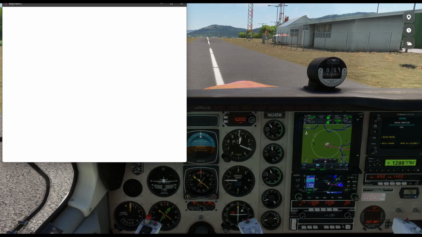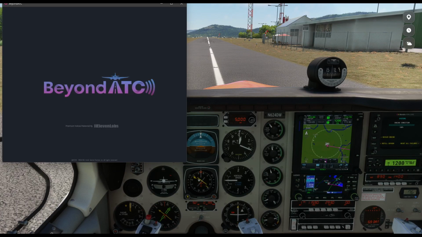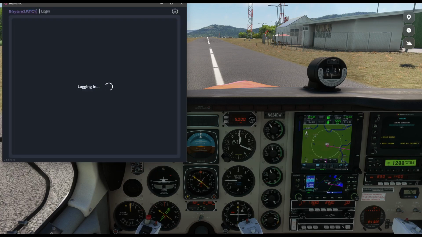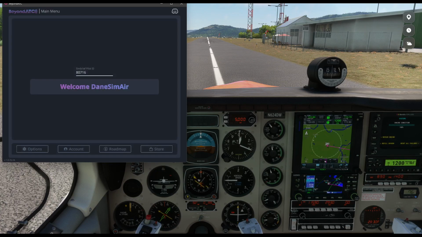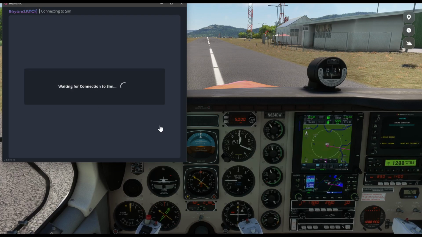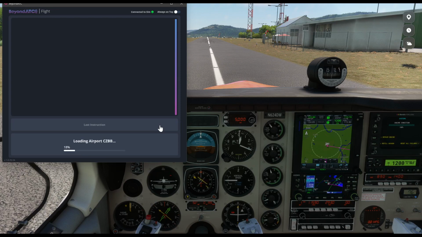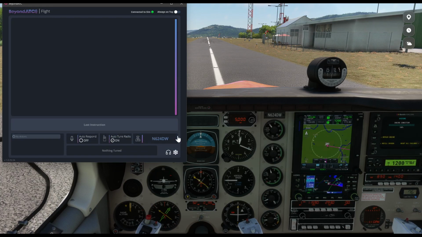Okay. This is now an update that has just taken place. So let's hope it doesn't interfere with what my plans are. We shall see. BeyondATC connected. Okay, and again, I repeat myself, because this is a non-towered airport.